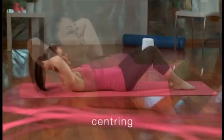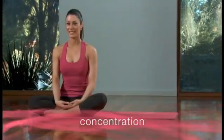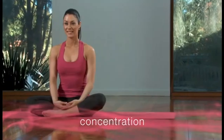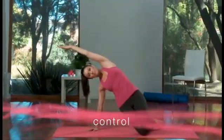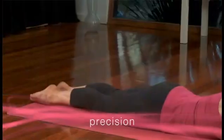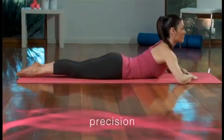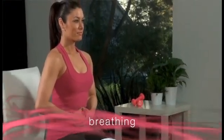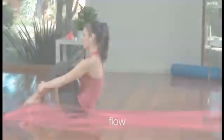It uses centering to deepen the internal muscular connections, concentration to visualize the strong, lean body you desire, control to deliberately improve the body's physical potential, precision to perform movements that encourage metabolic and caloric expenditure, breathing to detox the lymph system and revitalize the internal organs, and flow to maintain a constant workout pace.